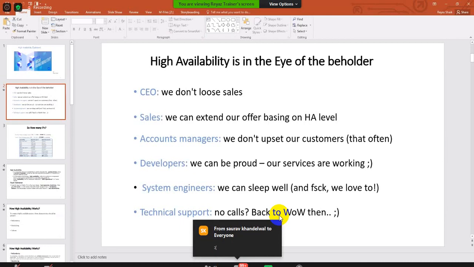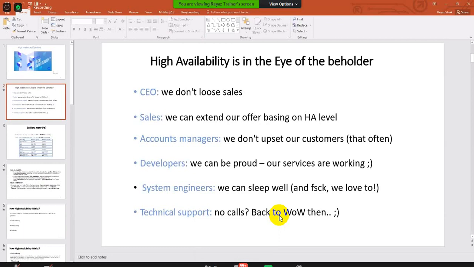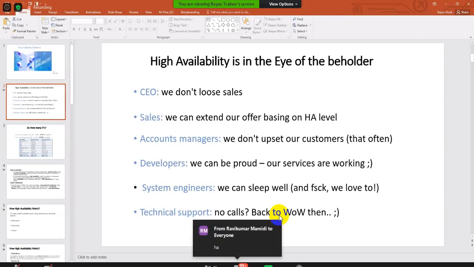So here also, as a CEO in the IT industry, when is he strongly saying that we don't lose sales? When do you lose sales? If the service that you are providing is not available to the customer; if it is available to the customer all the time, what is that concept called? High availability.